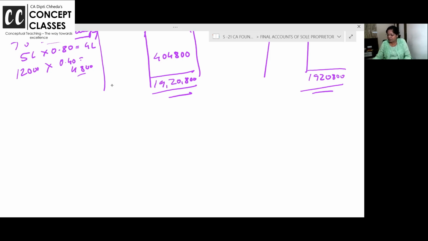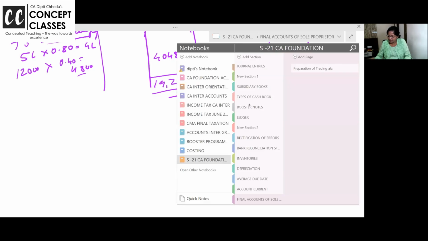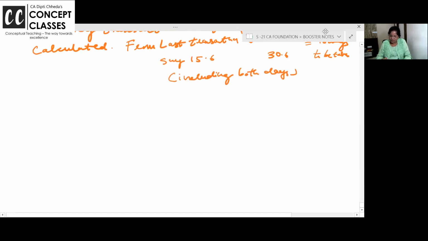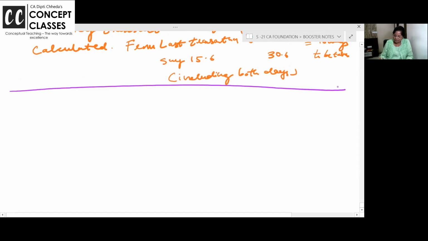एक काम करेंगे, boosters में लिखेंगे इसको. I'm giving some format. Please write down in boosters. Final accounts के लिए you should take down in boosters all the adjustments which I gave you. And now this is the format of raw material account.